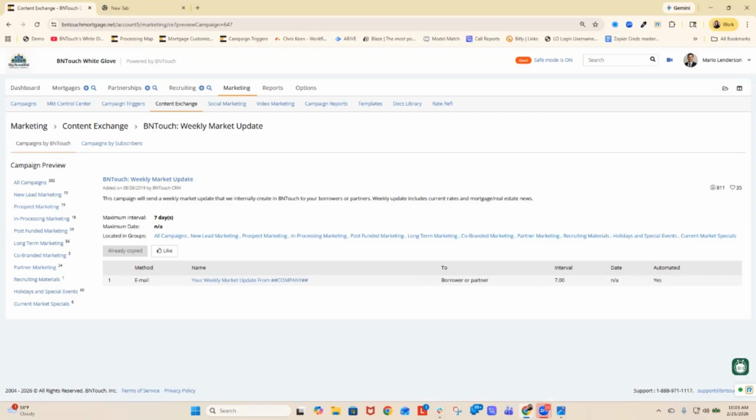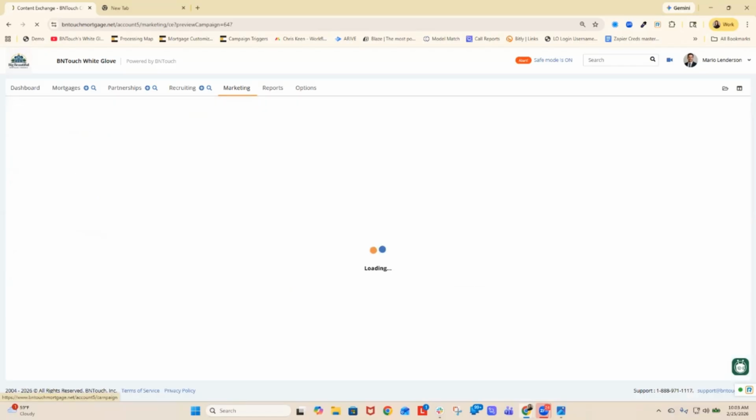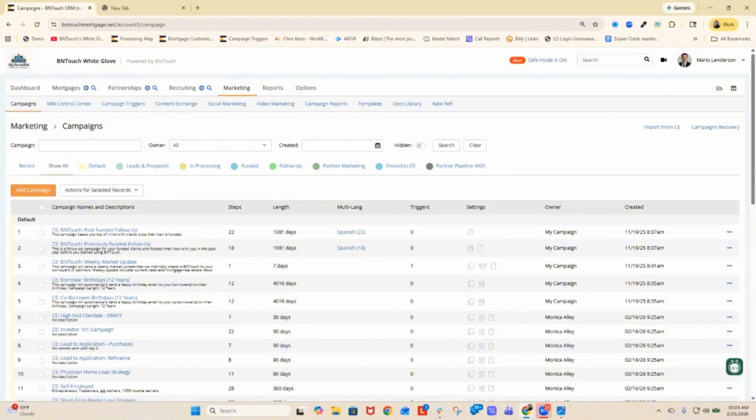So I do recommend adding yourself to the campaign so that you can see what exactly that particular campaign would look like. So add yourself to the campaign so that you can see, and then if you decide that's what you like, you're going to go into that campaign and we're going to set up some triggers. Now, before we set any triggers, if this is going to be for a group of rate watch folks, first we have to give them that delineation, okay?